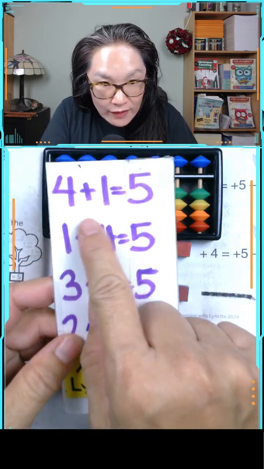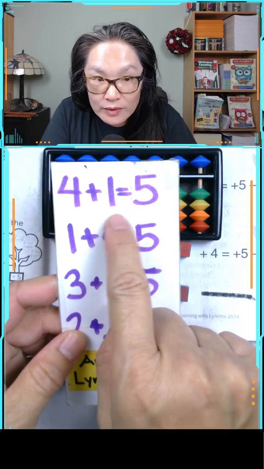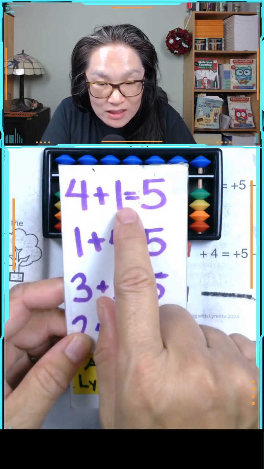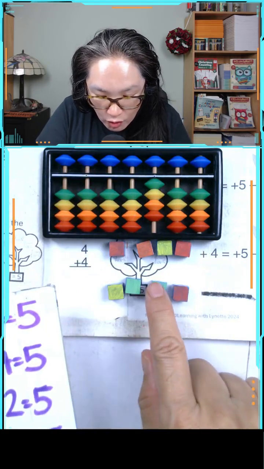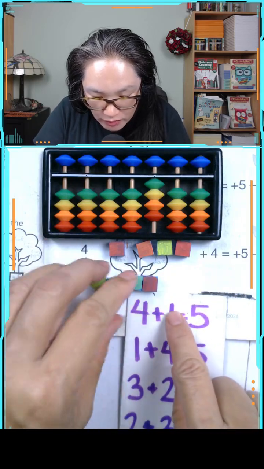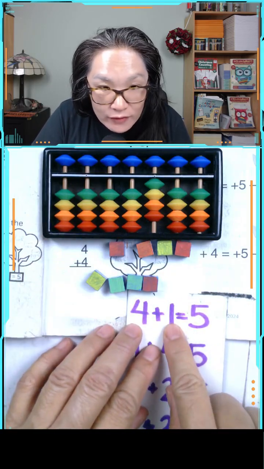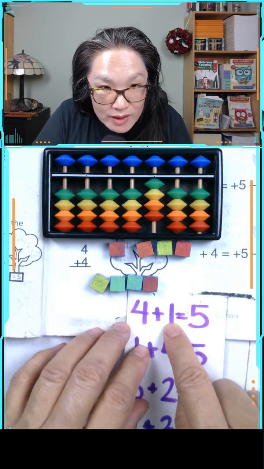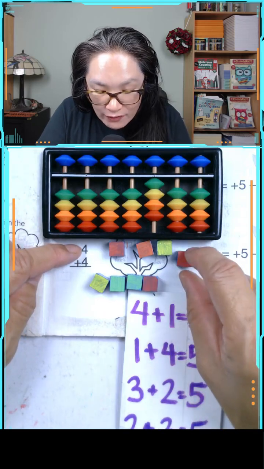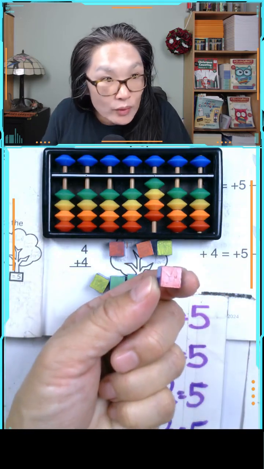We know how to make a 5. What we want to do is round up to 5. Because we want to round up to 5, we got to get this 1. So this 4, we want to make it 5. We want to add 1 to this 4 right here. But the 1 has to come from somewhere. Guess what? The 1 will come from the previous number. We got to give away this 1.